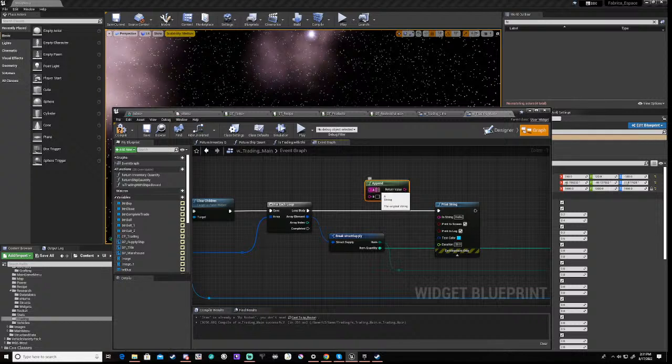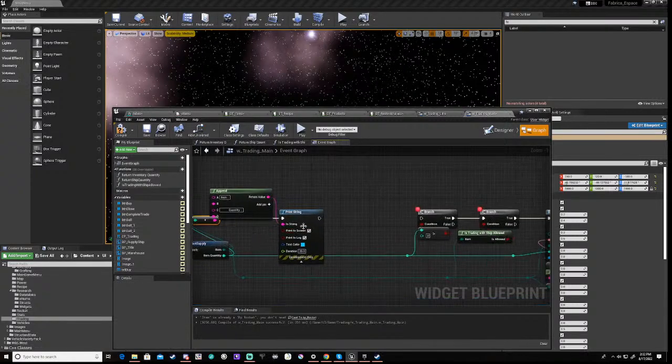So the first one is going to be item colon, then this, then add a pen, then we're going to add a few spaces and then say quantity, right, and then we're going to put the item quantity here, and then this is going to go in here, then this can go in here.